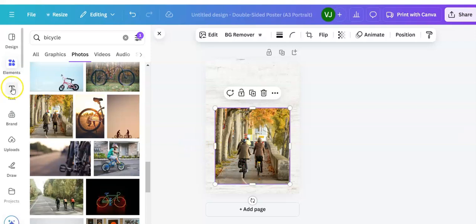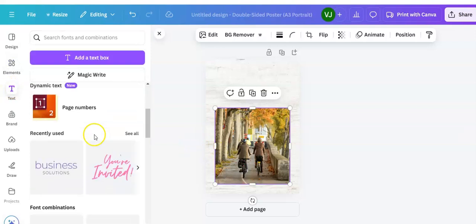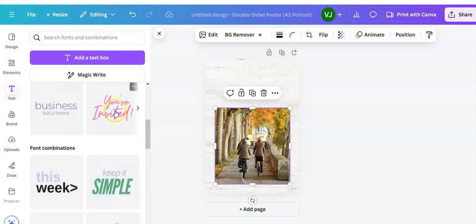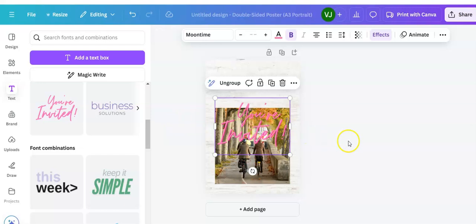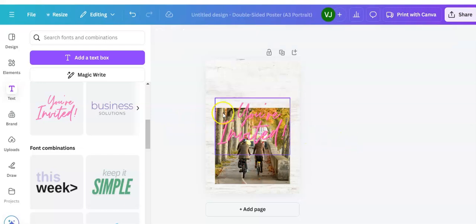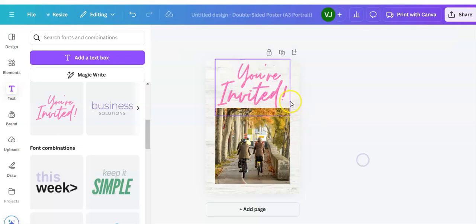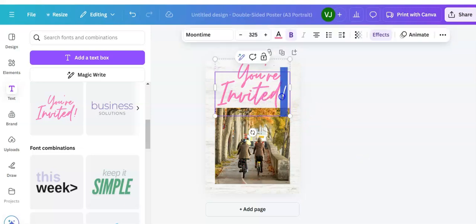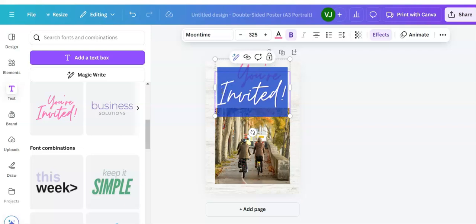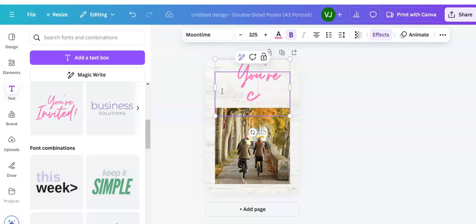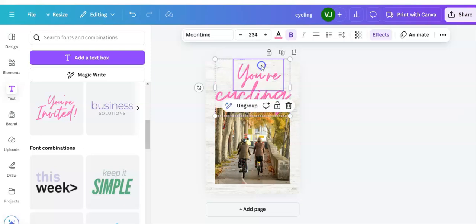I'm going to go over to the left and choose text. Okay, that's quite a nice one. I'm coming back over and I'm hovering over this, and I'm going to bring it up here, and I am going to change the text. Cycling, up to the top one. I'm just trying to get this one. I'm clicking. I'm just holding it down to center it.